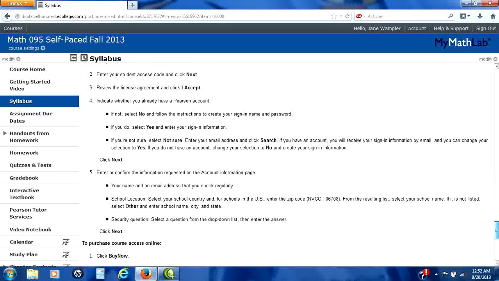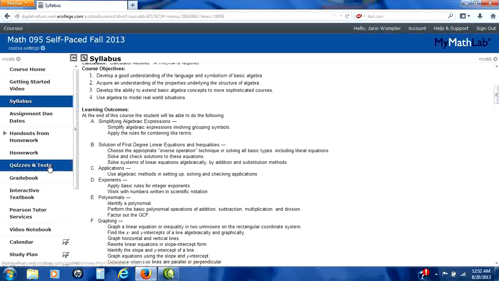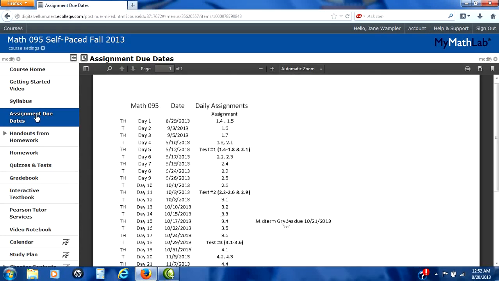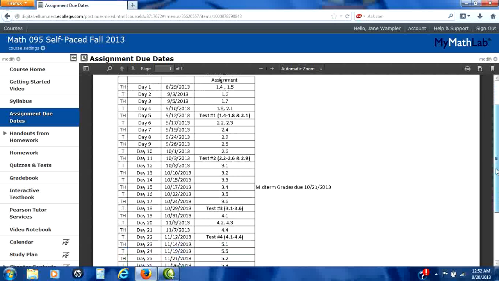Here it has everything about how we grade, everything like that. The assignment due dates, if you click on that, again, you have a copy of it, but if you lose it, here it is. This is telling you where you should be on different days during the semester.